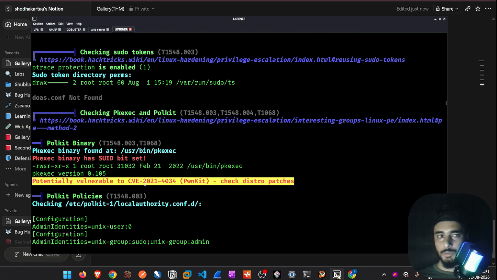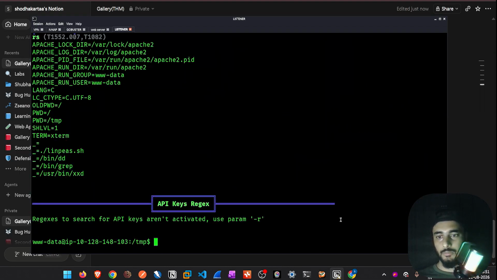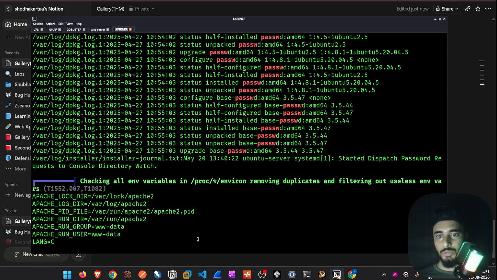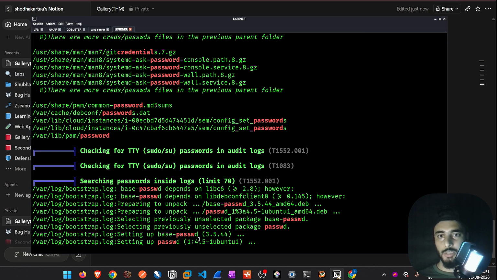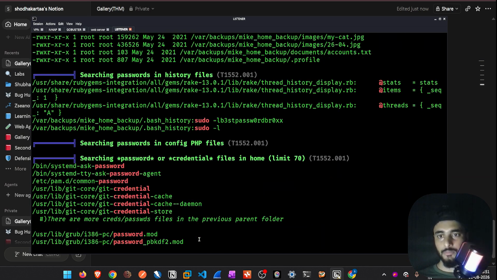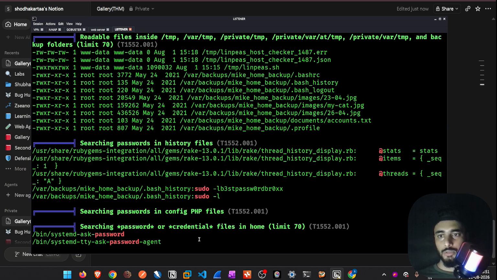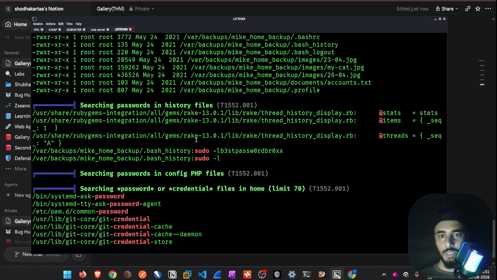Okay, I think the scan is done. Yes, it's done. Now let's go through what we are seeing here, the output of linpeas. If you see here, history, searching for passwords in history, and that is what we want. Here you can see sudo -l.